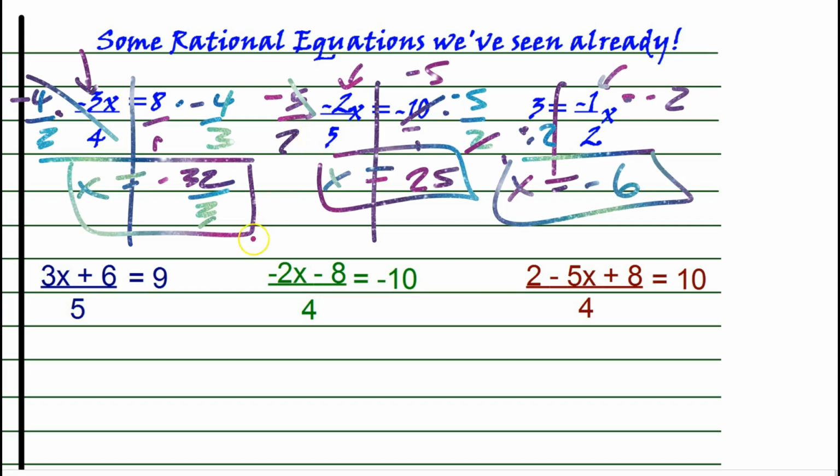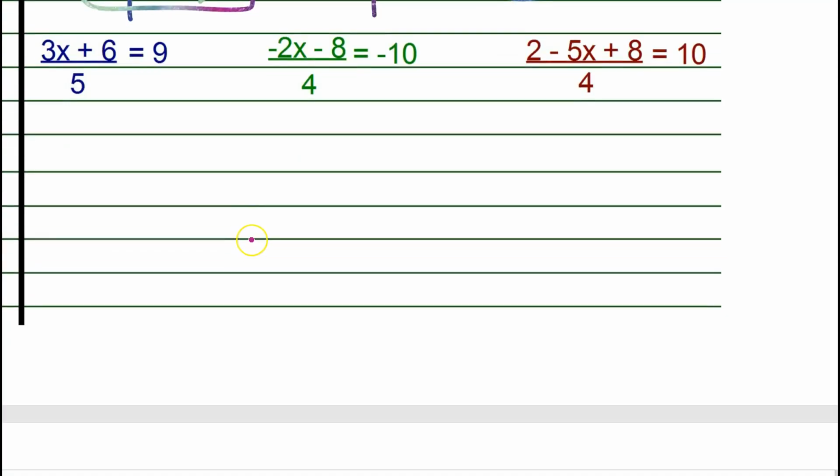All right. We saw this yesterday as well. Big fraction. I remember Talia was bold enough to stop and ask a question. Thank God for Talia for doing that. So we multiply both by 5. Multiply both by 5, because this is no different. You don't write this down, but this is no different than saying x over 5 is equal to 9. I don't know if y'all heard my stomach just growl. All right, so it's no different. So if I had x over 5 is equal to 9, I would multiply both sides by 5. Y'all see the galaxy? The galaxy look wonderful. All right, so that's what we do here.